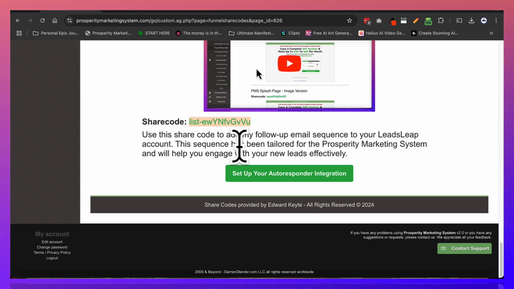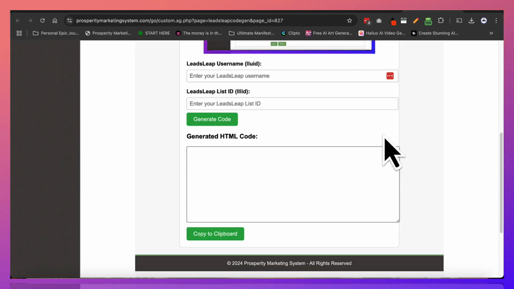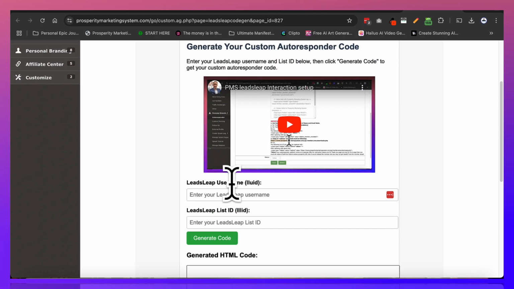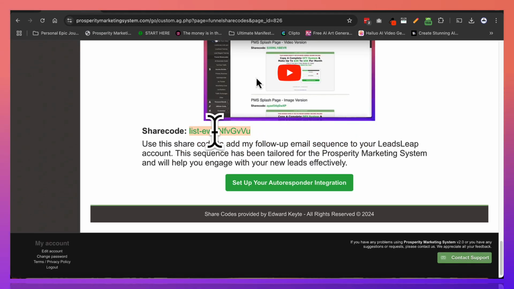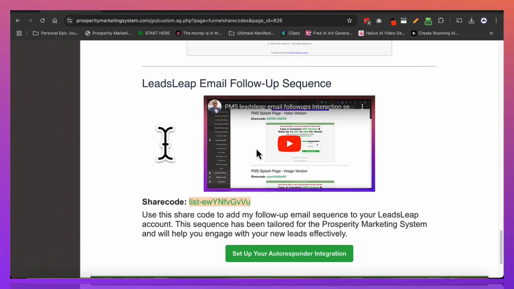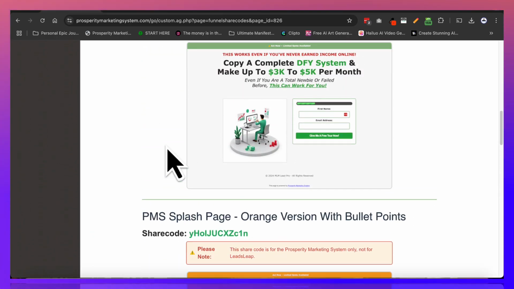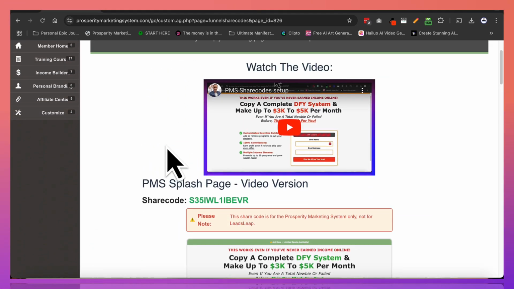So when they come through and they take a free tour with this prosperity marketing system, you can integrate it into LeadsLeap. So you use the built-in autoresponder code generator to integrate it seamlessly into LeadsLeap that I've created there for you. And then you can grab the share code for the follow-up series. But here, up here, these share codes are for the Prosperity Marketing System.